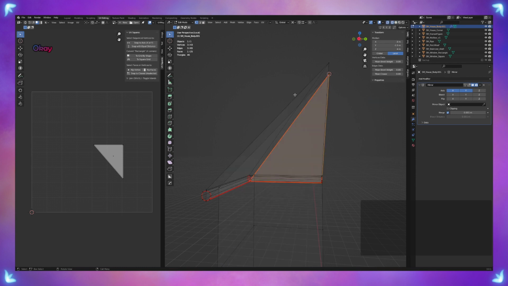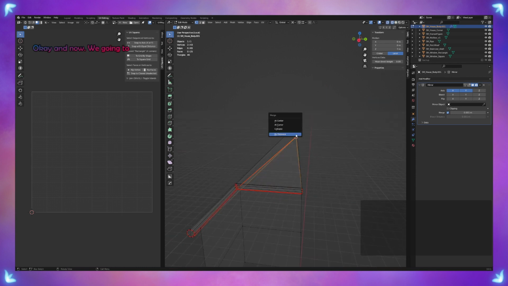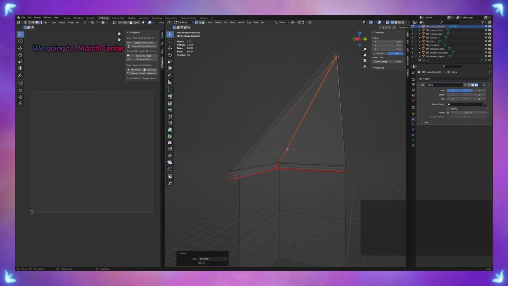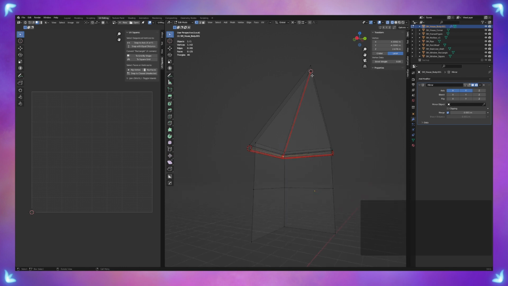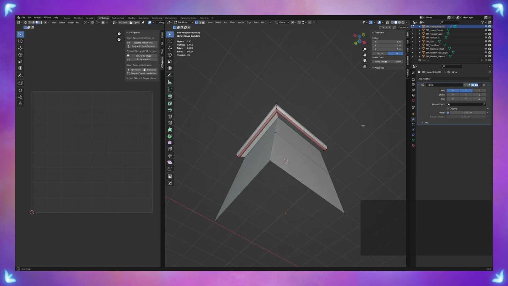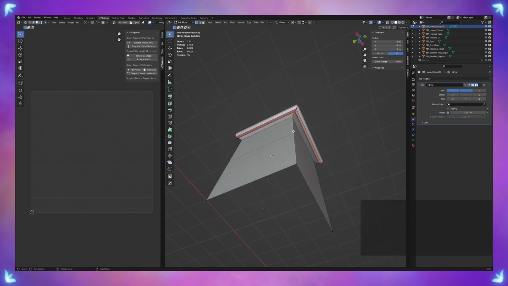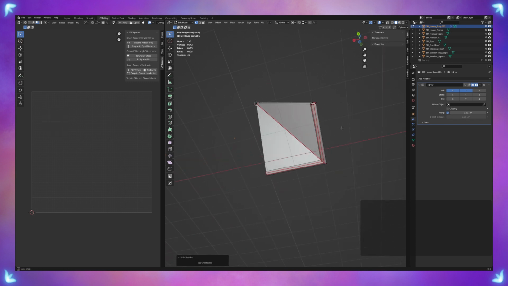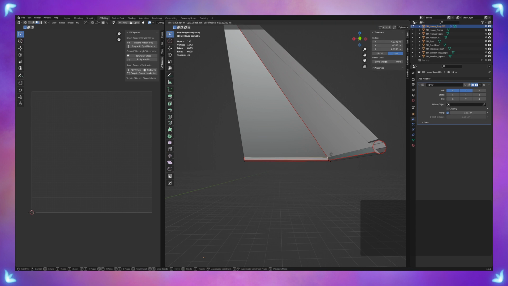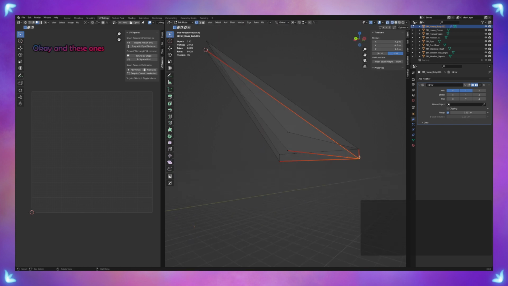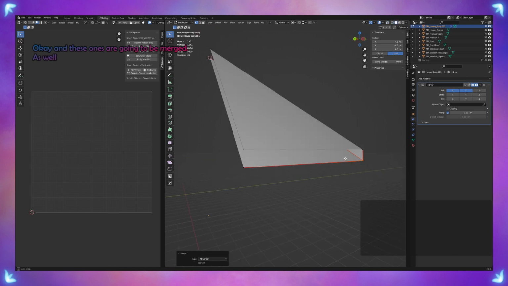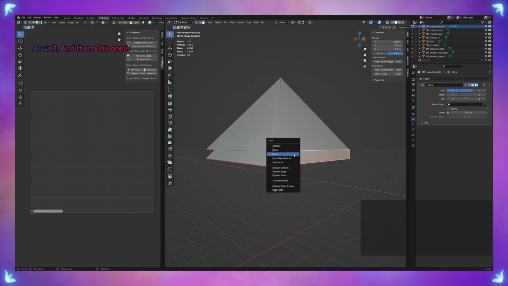Okay, and now we're going to merge center. Okay, and these ones are gonna be merged as well. And then this one is not needed.